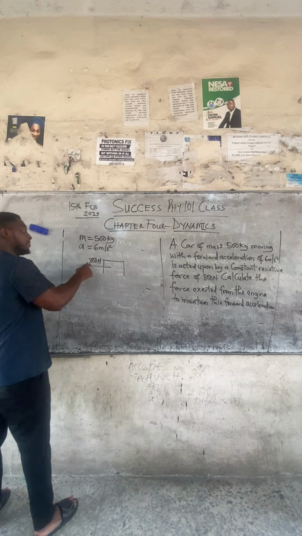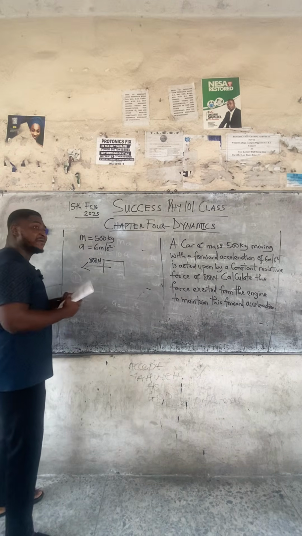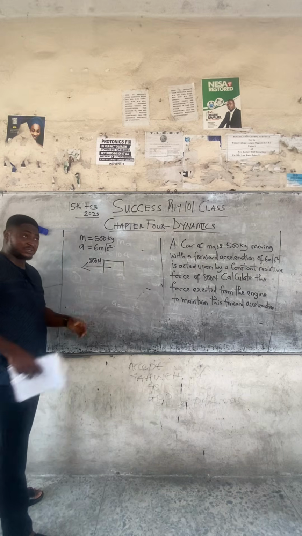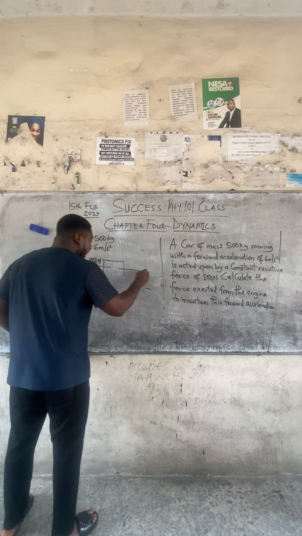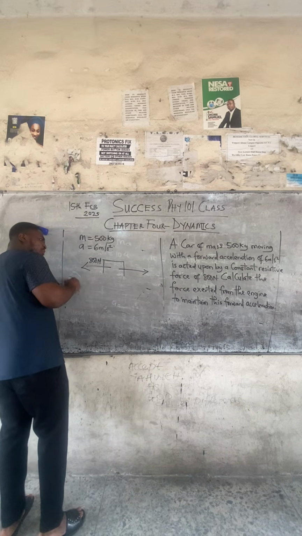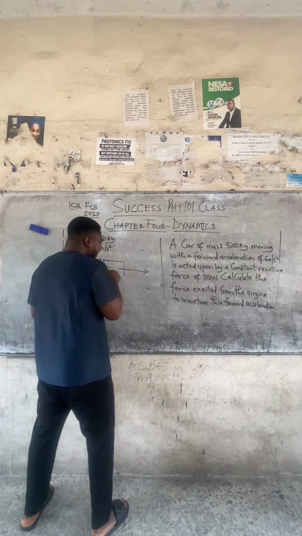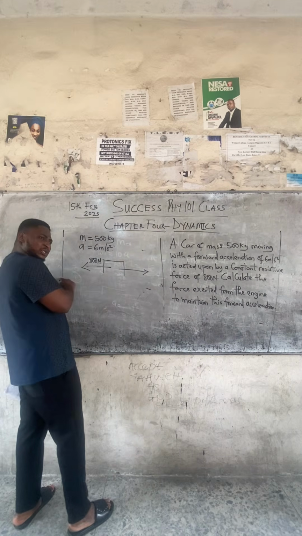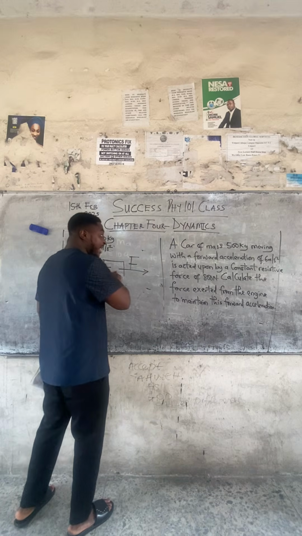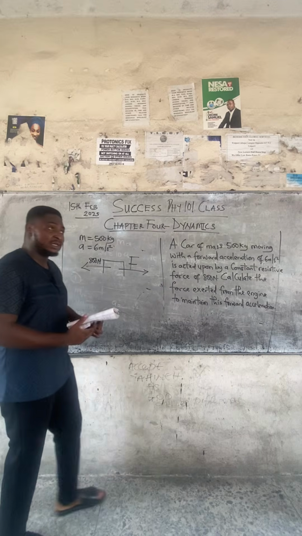Class, be rest assured that this is not the main force. That's why they are asking you to find the force. This is not the main force. This is acted upon by a constant resistive force. This is the opposing force. The main force will be on this other side. This one is resisting. It doesn't want the body to move. But they say calculate the force exerted from the engine. The engine wants to move like this, but the resistive force is opposing it. Calculate this bigger force that will make the engine maintain the forward acceleration.